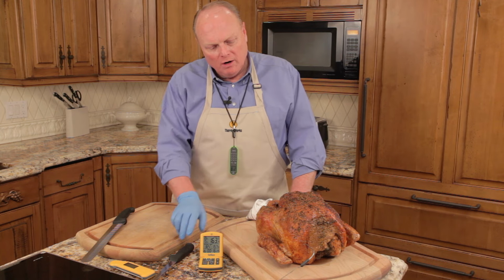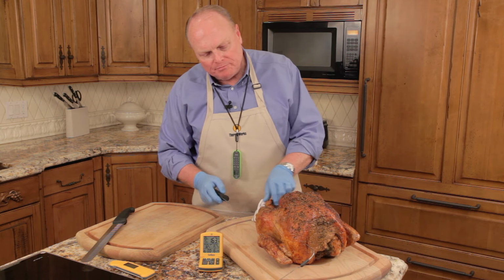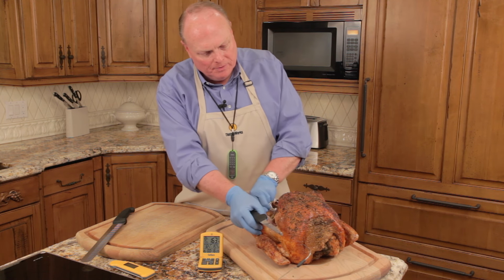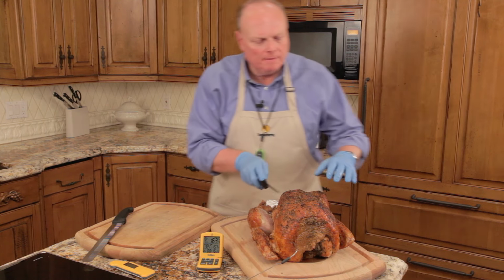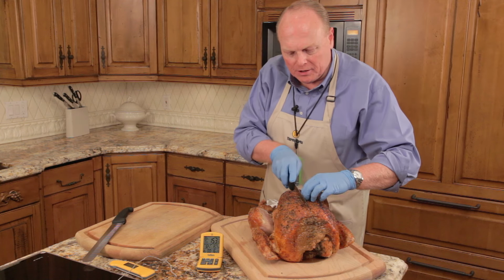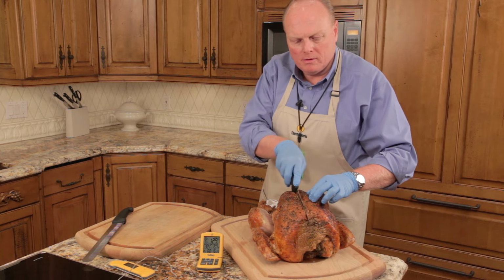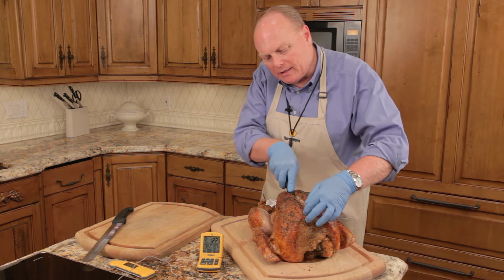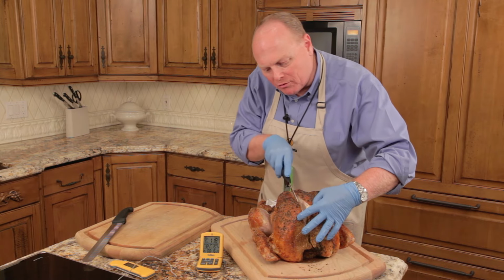Now we'll start to carve. I think what we'll do is slice a breast off, so we can carve out some nice, beautiful breast pieces. We'll pull the chef alarm probe from the turkey. It's done its job now. It's still very hot. You hear the crispy skin pop there as we go through it with the knife.